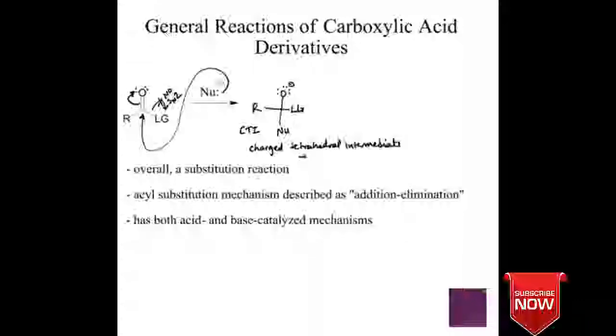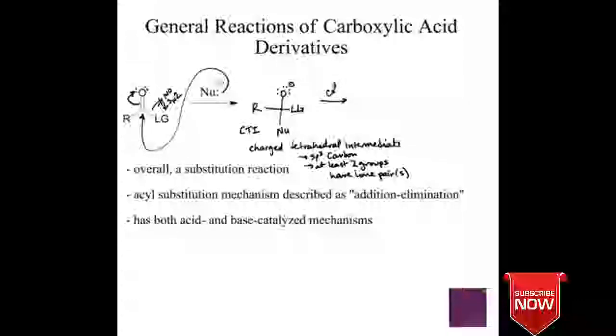And we have an sp3 hybridized carbon, and at least 2 groups have 1 or more lone pairs. So, for example, if we have an oxygen and an oxygen, or an oxygen and a chlorine, or a chlorine and a nitrogen, if we have at least 2 groups with lone pairs, we describe this as a CTI. And what a CTI does is very special.